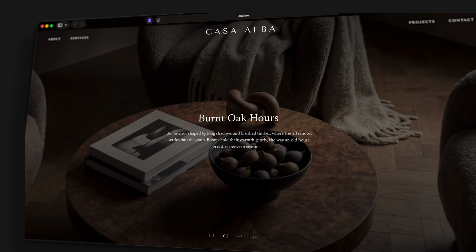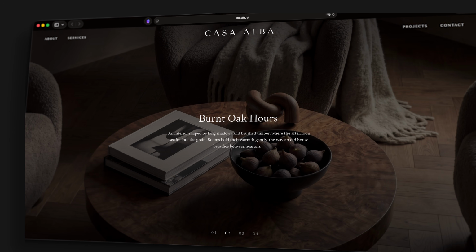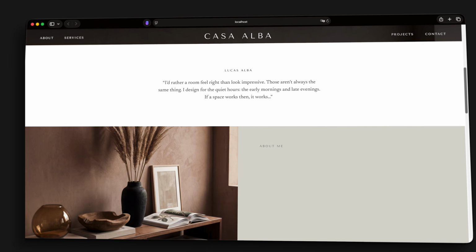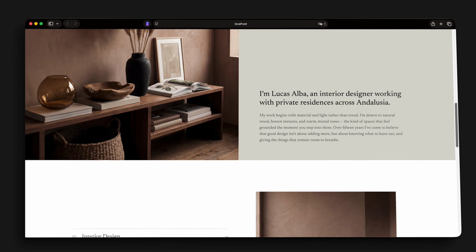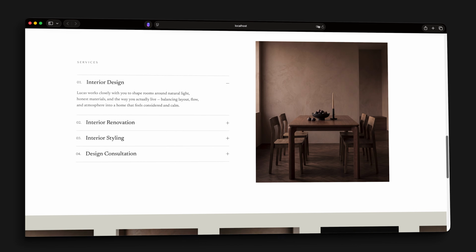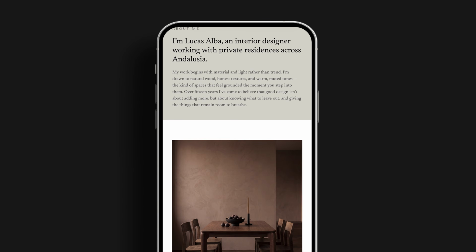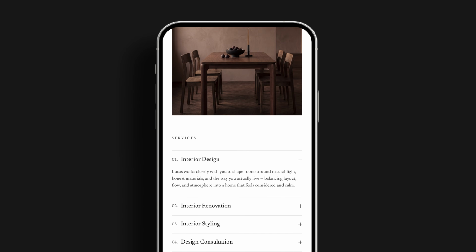Today's video is a more in-depth tutorial where I'll show you how to build this premium looking one-page website with AI from start to finish. And I'll walk you through the concept, how I made the visuals, and explain the prompts and techniques that I used in Claude Code. I also talk about how I make it fully responsive and how to put a website online once it's finished. So by the end of this video you have everything that you need to know to build your first live website with AI.